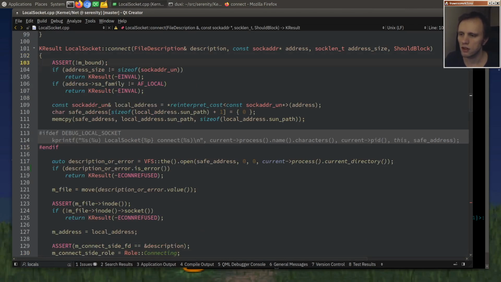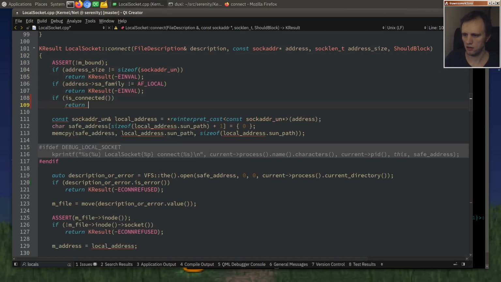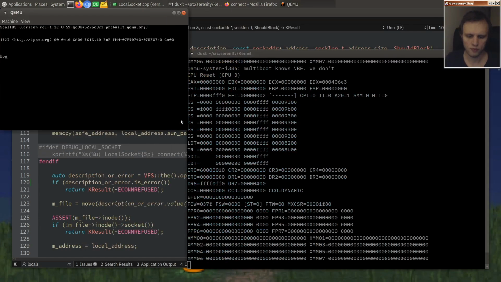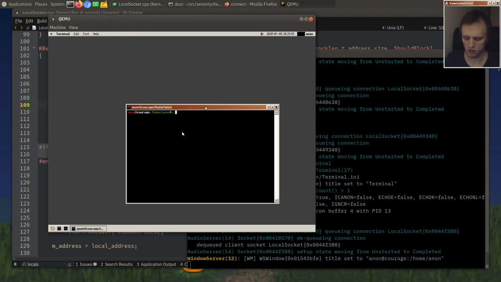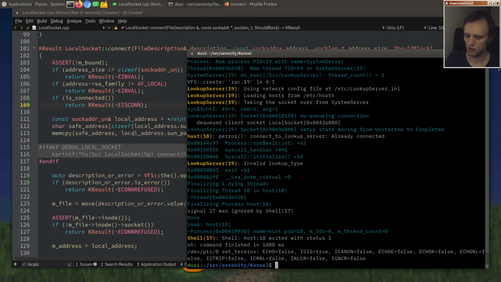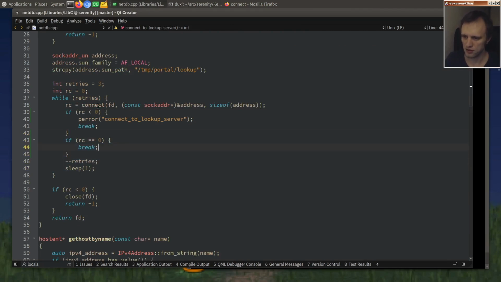If you try to connect, and if is connected, frickin' iscon. So you get already connected. That's good. And then we should compile in that change so that we break on success.